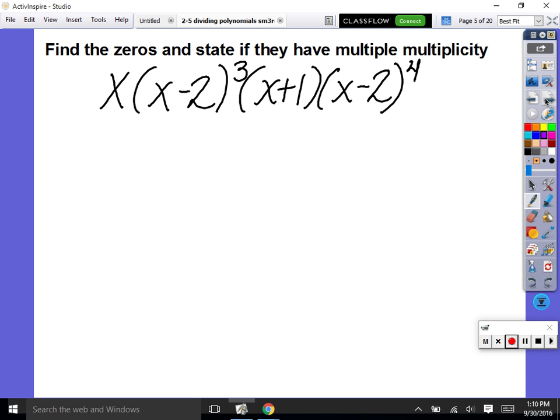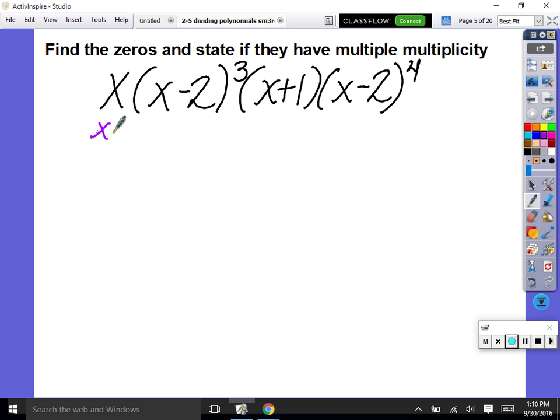Okay, awesome. Now, if I said to you, find the zeros of this and then state the multiplicities of multiple roots. I saw a lot of you not do this one on the homework, and they're the easiest ones. Finding the zeros, isn't that solving it? Don't we want to factor it? Isn't this an already factored form, everybody? Yeah, so this one's an easy one. Wouldn't we just set all of our factors equal to 0 and solve?